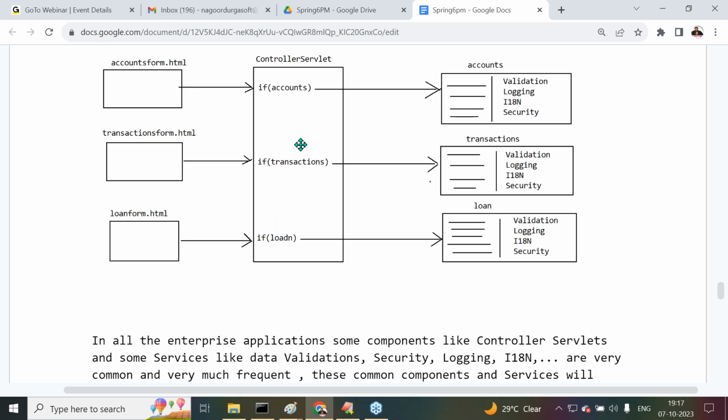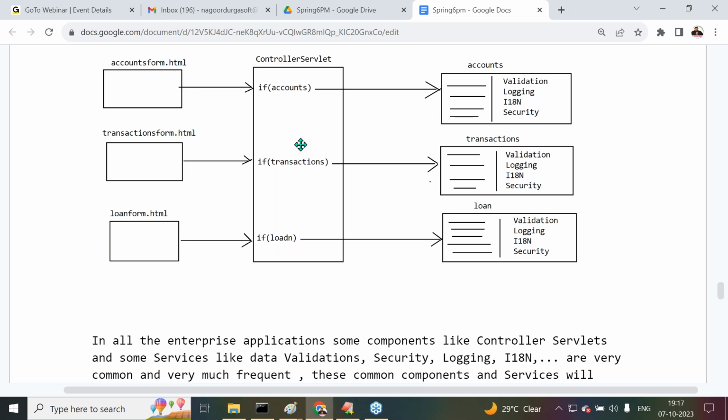If any third-party vendor has provided the 70% of the common implementation as a predefined one, as a built-in one, then we will take support from that predefined implementation. We will prepare the remaining 30%. Then within less time, we are able to prepare our enterprise application. Yes, sir, all of you get my point or not?